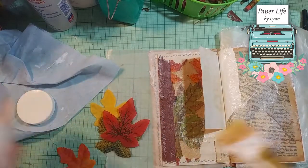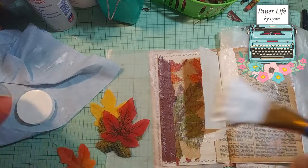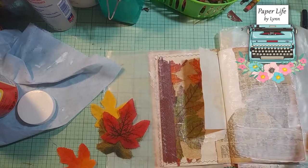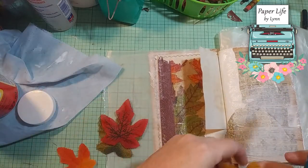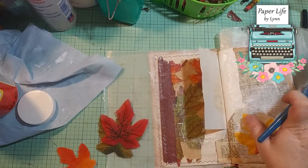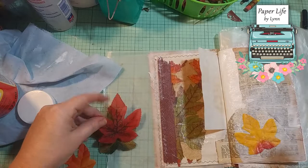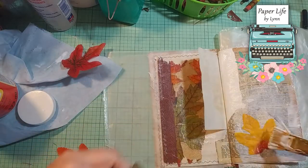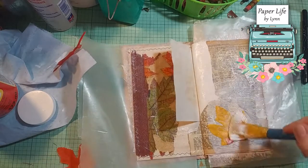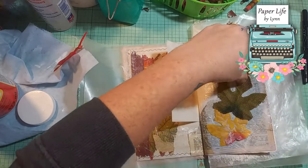Alright, so I'm going to just lay these over here. Oh yay, I think I'm almost out of this glue, which is yay, other than the fact that I have to then find more glue for continuing to do this video. So a little less yay. I'm hoping I'm still kind of in frame, not quite, but a little bit. Ah, get back over here.